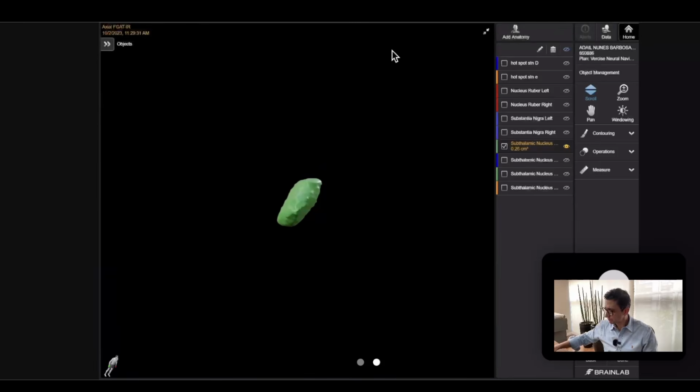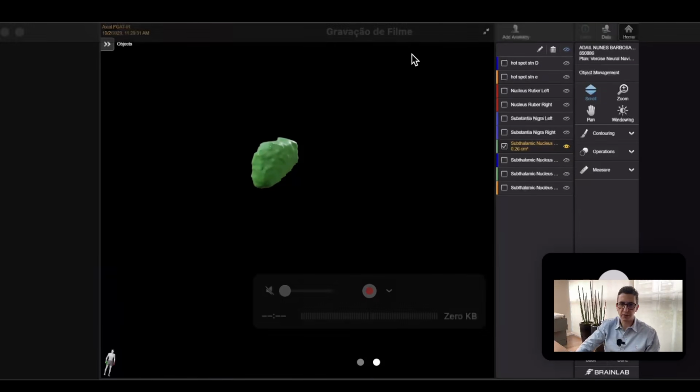So remember, the nucleus, I'm going to leave this screen just to remember. The STN, the orientation is like this. They look a little bit medial. So when I'm going to slice the left, I'm going to turn the head a little bit like this in order to see the nucleus more.